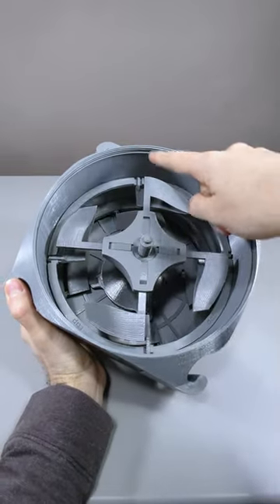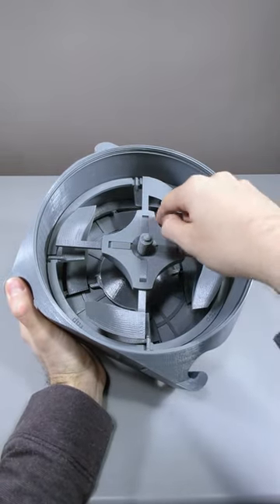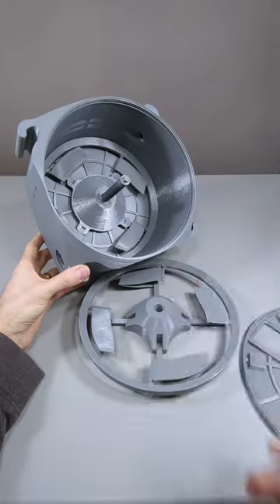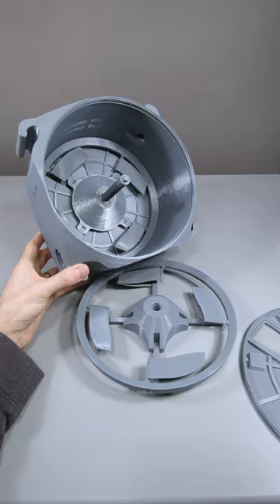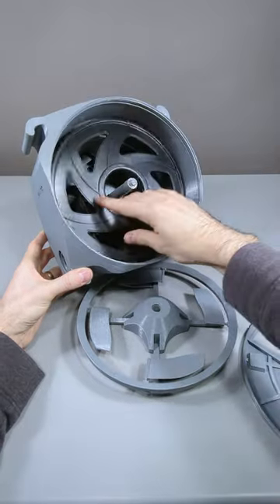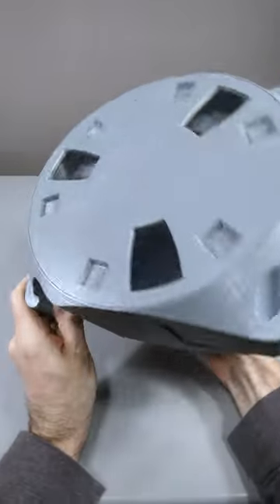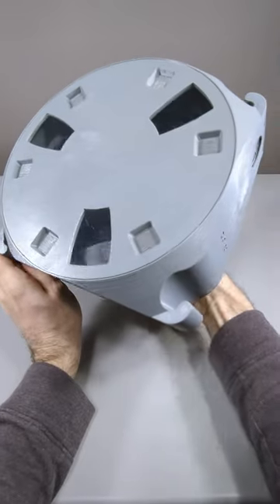There's a complex mechanism here to keep the filament from coming off the spool. This is where the silica would breathe. There are two cones to hold the spool, and there are additional adapters for different spools. Another feature is the rewind mechanism here that allows me to rewind the spool without having to open it.